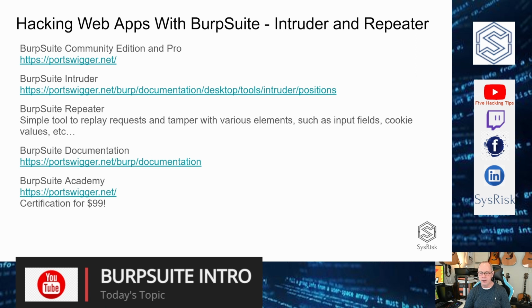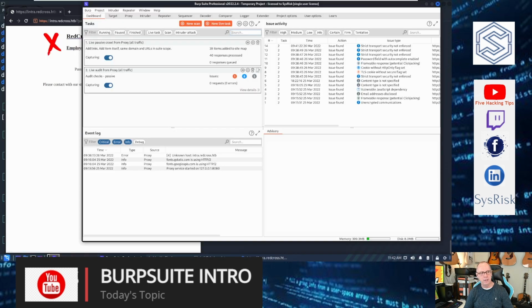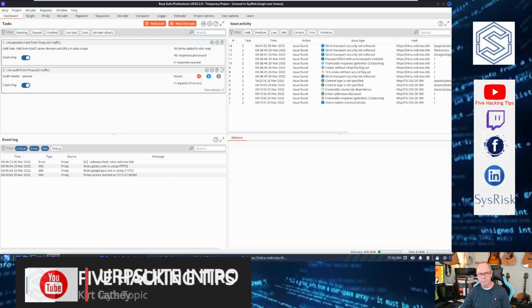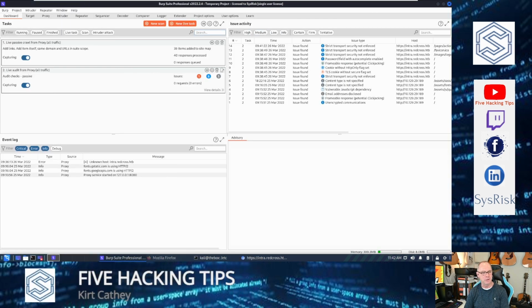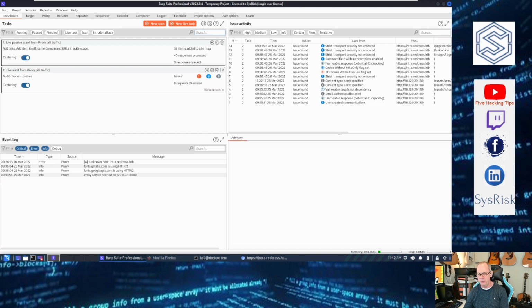And then in the very beginning, let me maximize this so it's easier to see. Hope you have a bigger screen because that's showing up really small here. But anyways, you can see when you go into the dashboard, there's a scan option in there, and I think that's something that's available in Pro. I hardly ever use that unless I really think I've got some time before I start and I've got the permission to go ahead and scan it within a certain time frame. I'll go ahead and do that.